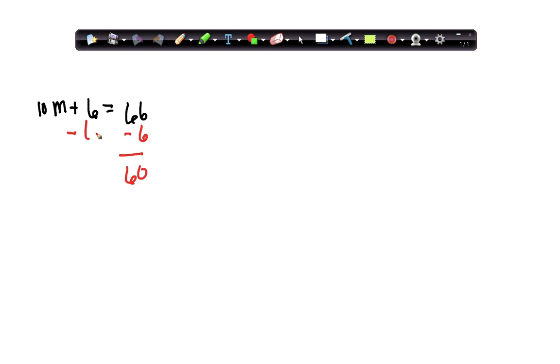On this side, when we do it, it is to keep track to make sure that we have done our steps correctly. So we don't mathematically have to do this side, but we are going to because it keeps track and it's an accounting, and you're going to get into problems where that's going to be necessary. So I just put a check mark there, like, yep, we did that correctly. So 10 times our missing number is equal to 60. And then if we divide by 10, that undoes, that's the inverse of multiplying by 10 is dividing by 10. So then the original number must have been 6.